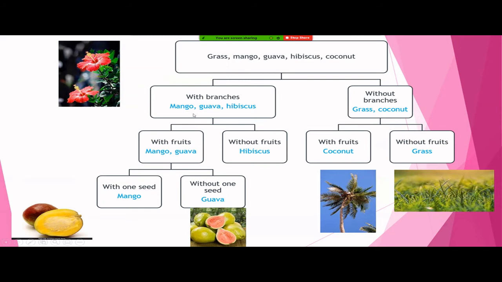So that is how you do it, but this is not the only way. Please note it. Don't copy the same thing and write it. First, you think your own way of categorizing and see whether yours may also be correct. You may have a different approach, right? So please don't think that this is the only way you can do. Okay.